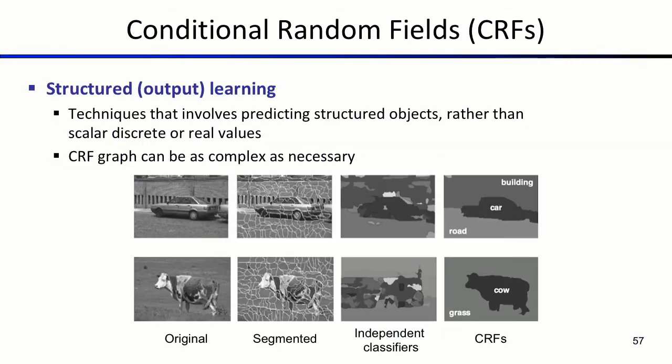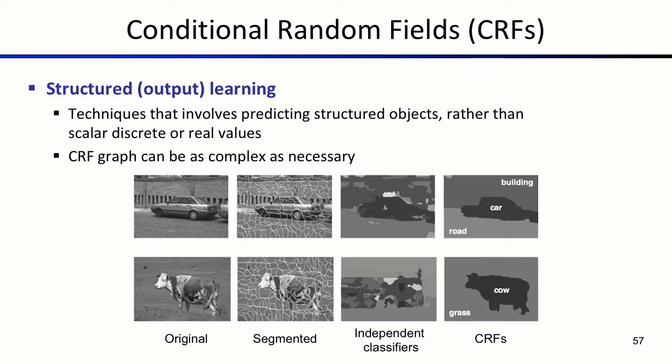And we can extrapolate this idea of the conditional random fields that we just saw for the linear chain to more complex graphs. There is one area of research that we call structured output learning or structured output prediction, where we are interested in predicting and classifying structured objects that are not just the discrete values or real values that we have in classification or regression. That's applicable to chains and sequences, as we saw, but also to more complex structures.